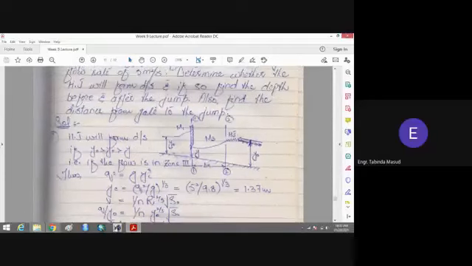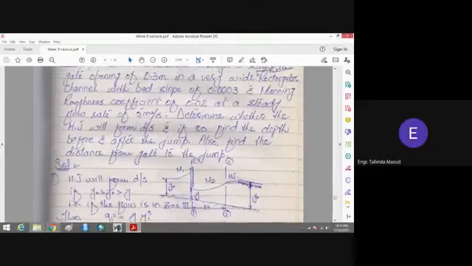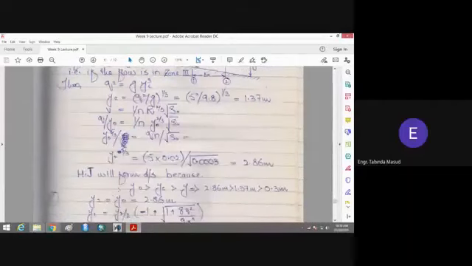It is given that the opening of the gate is 0.3 meter. This is the opening of the gate, which is equal to the depth of the flow y. So y is given to us, y is equal to 0.3 meter. We will find y naught and yc. First of all we will find yc using this equation: square of q is equal to g into cube of yc, and we will get this value, 1.37 meter. And by using the Manning equation, we will find the value of y naught, which is 2.86 meter.